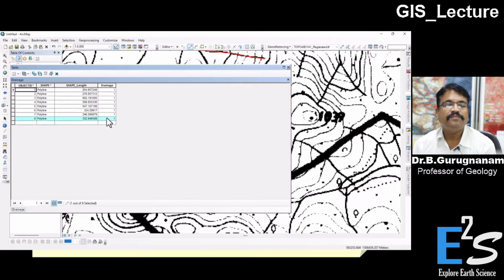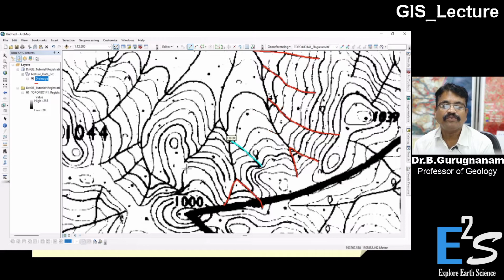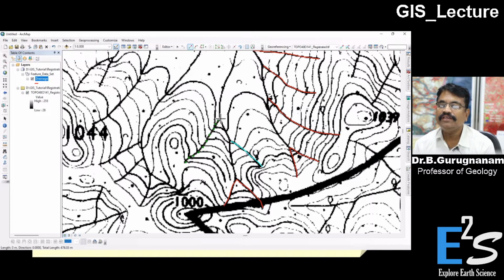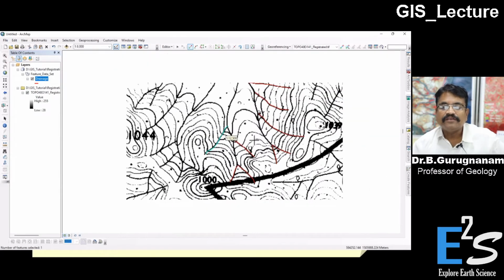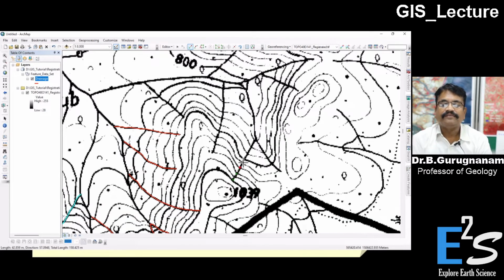And I could see that after giving the drainages as one, it automatically takes one. If you digitize, the number automatically takes one because you have given one in create features, so the subtitle is automatically numbered as one.